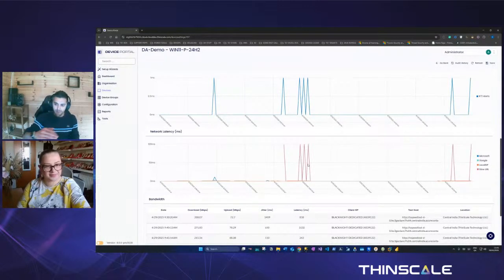What happened? From this graph, you will be able to see, especially from the local ISP point of view, if the local ISP diagram is very, very high, it means that the connection between the router at your house and the ISP box at the end of your road or on the next block has an issue. The problem is not going from the ISP box to the outside network. The problem is your house to the ISP. So you can tell, and I'm sorry for all the Johns and the Marys that are listening, John, this is not a ThinScale or company issue. There is an issue with your network.